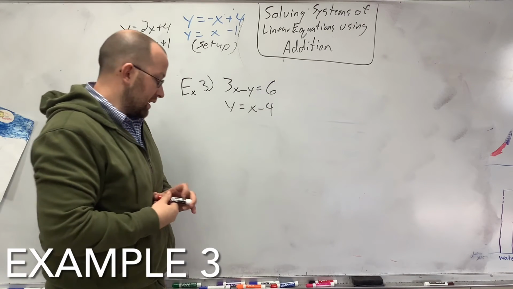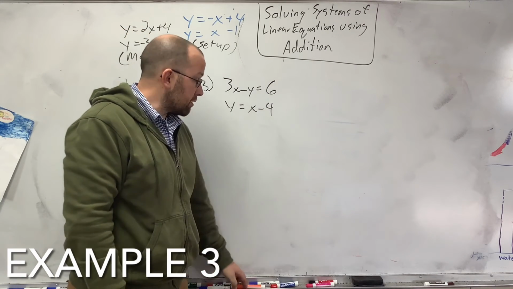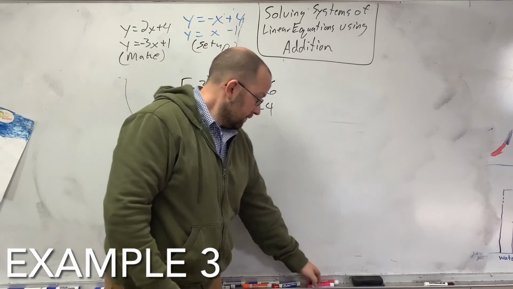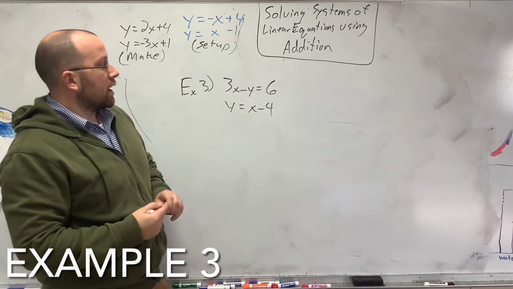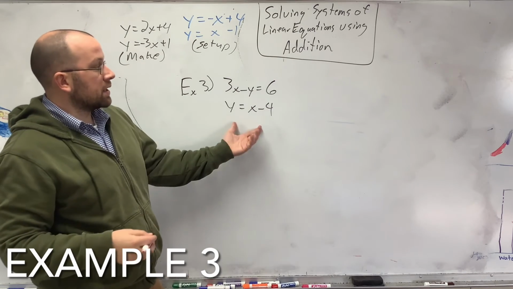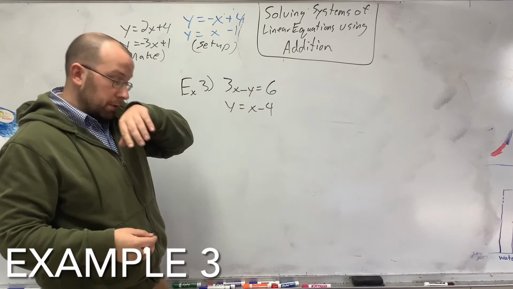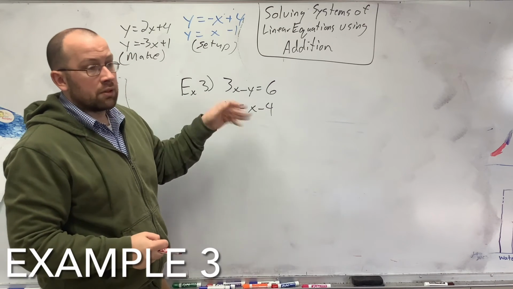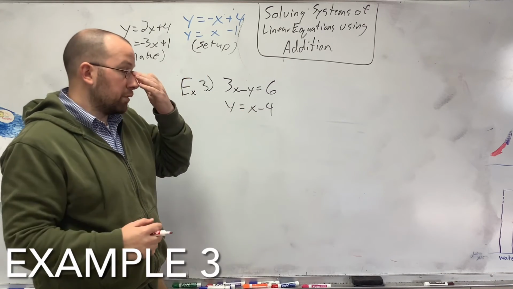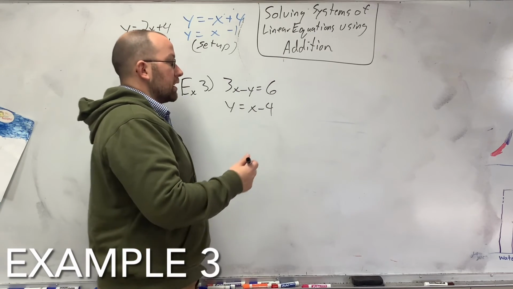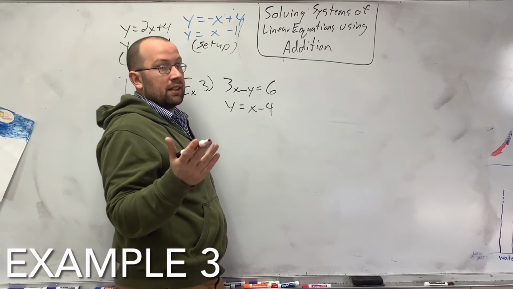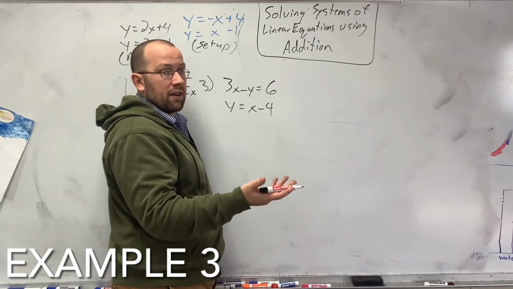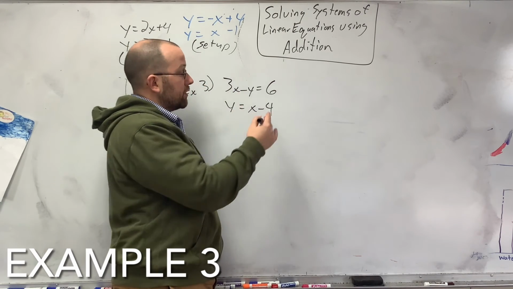Now this one, all right? Before we can make it an inverse, or even see if we do, we have to make them look the same. You can't add or subtract them if they look like that. Now this one is set up for a good substitution if you want to do substitution. Now again, I say this in the meetings and everything, whichever one of these methods you like the best, I would use. But that's just me. I like substitution the best. Some people like this the best. Some people like graphing the best. It's just a personal preference.